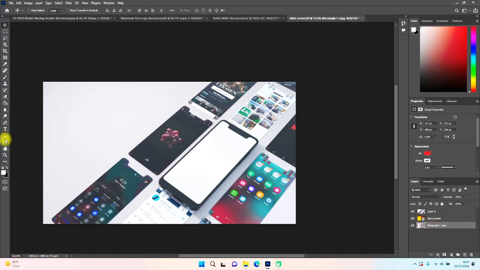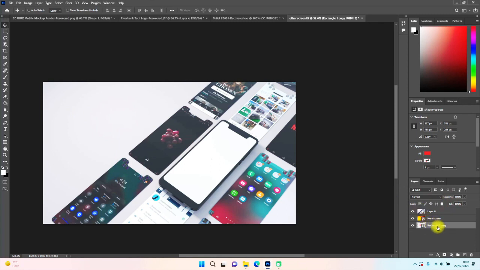If I go back to this and select my rectangle tool and look for a way to change. Okay, so we have this option to change. So if I come here, I can start moving this up even more. So instead of having that much of radius, I think this is fine, and we'll just go with that.